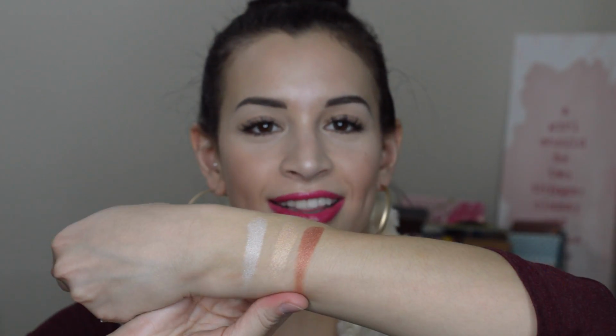I think the color Pearl probably stands out the most on the top of my nose and my chin. I usually go a little crazy with highlight there, and I'm totally okay with it. I'm just going to keep doing that. So overall, I think these highlight shades are really different than any other highlight shade I own.